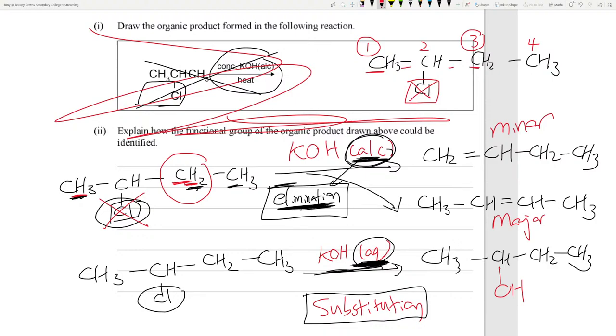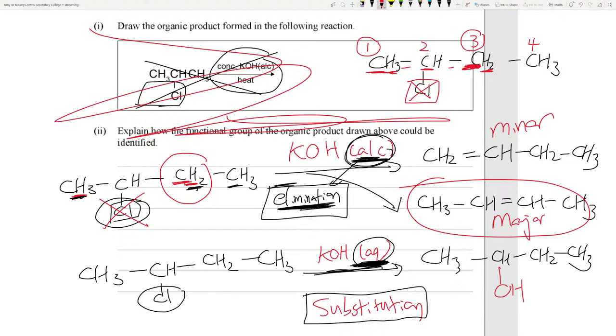Then we look at this and go, all right, carbon number three has fewer hydrogens compared to carbon number one, which has three hydrogens. Therefore, it is more likely for carbon number two to lose another hydrogen, therefore double bonding with carbon number three, making this the major product, and therefore the other one's a minor product. If you can confidently do that, applying it to the elimination reaction, the poorer gets poorer, that will give you excellent for this question.